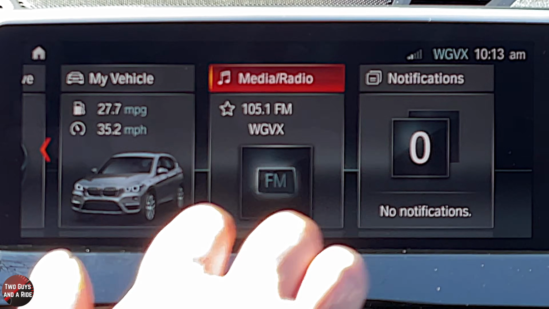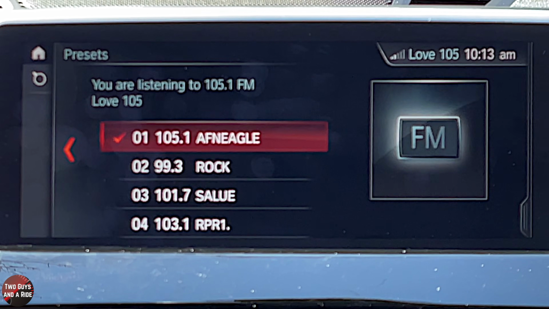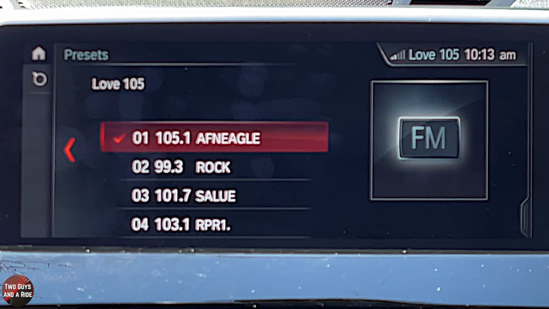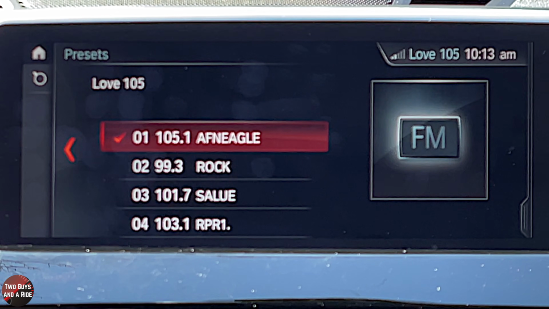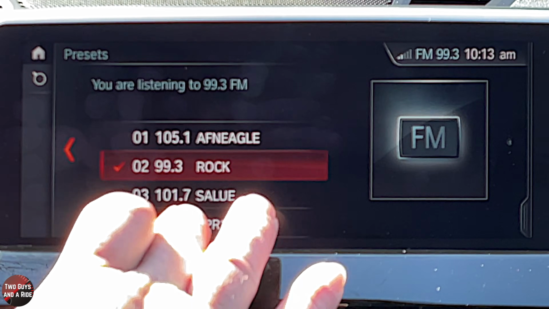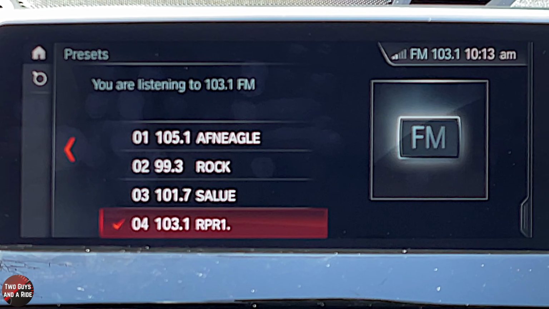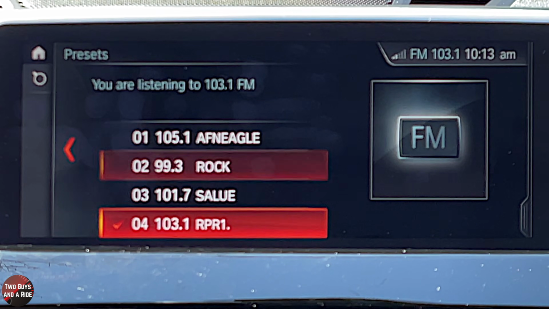We're going to take a look at media. So under media, the questions are always, how do I tune, how do I make a preset, how do I look at stations, and how do I adjust sound? Well, we've already seen how to adjust sound. So for this, of course, you can just click on these things. These are favorites right now, okay? And you can use the rotary knob.